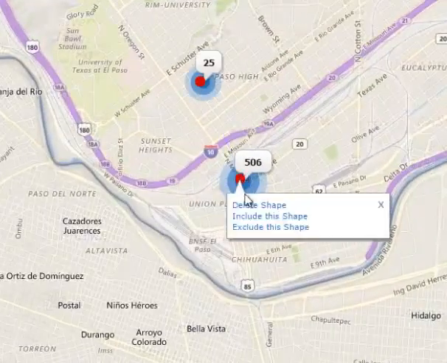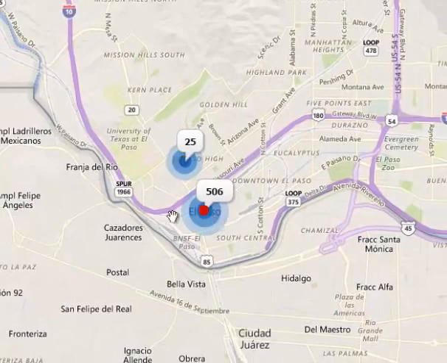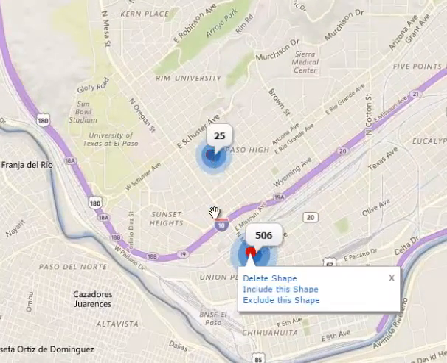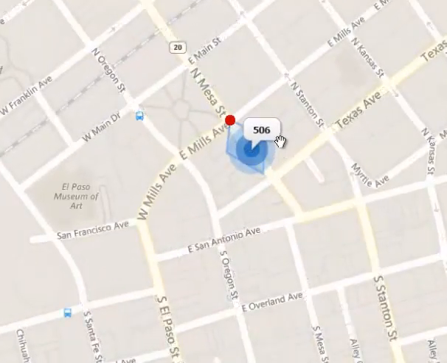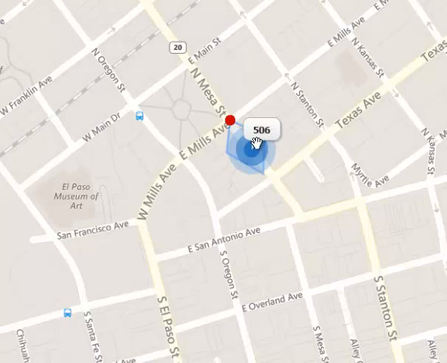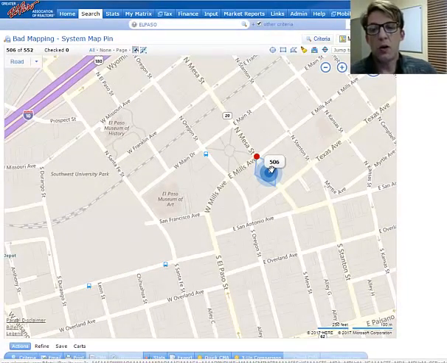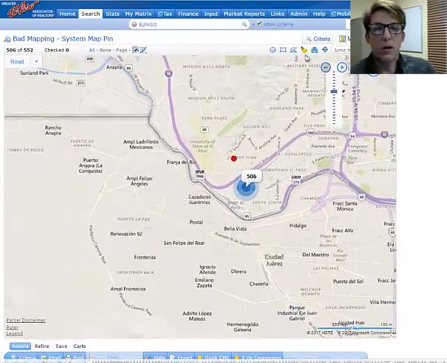I've got 531 downtown. That's kind of the main location where it wants to put them. 506 in this location, and then 25 here. Again, there are not 506 properties here. This had to do with the agents putting them in, just making sure that they're mapping them correctly. The majority of these are going to be new homes or lots, but I do have some existing older homes mixed in there as well.